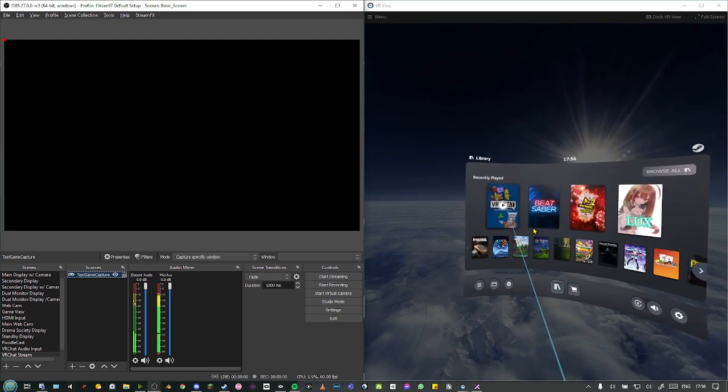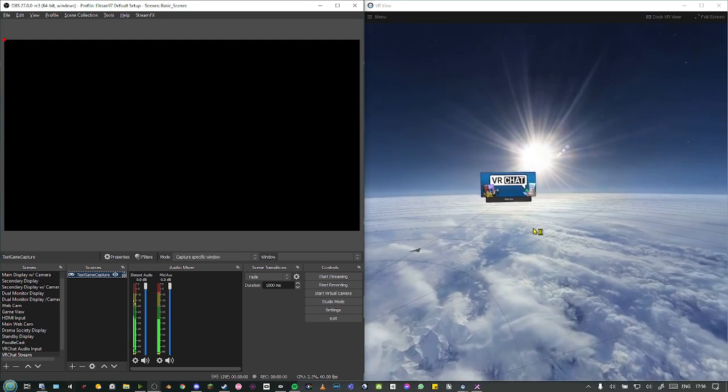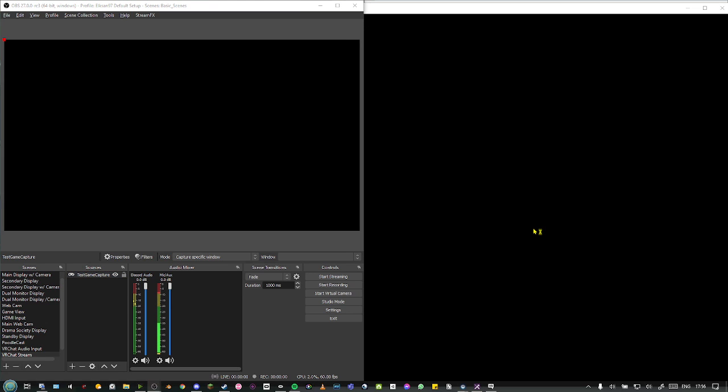Right. Now we're going to go and actually get this set up within VRChat. So here's VRChat, and you'll find that the whole VRChat thing is taking up the whole screen. Great.